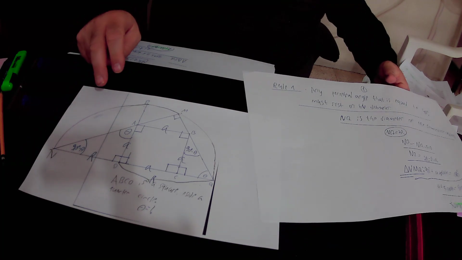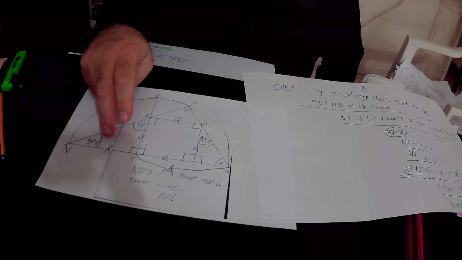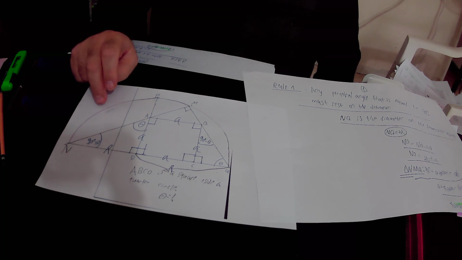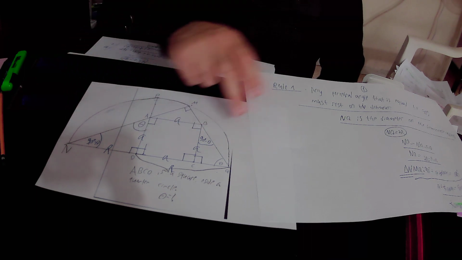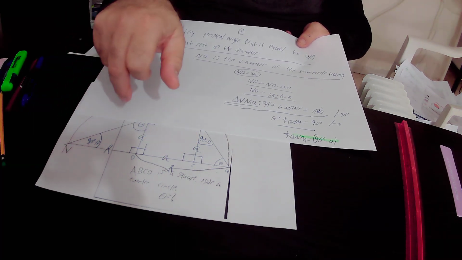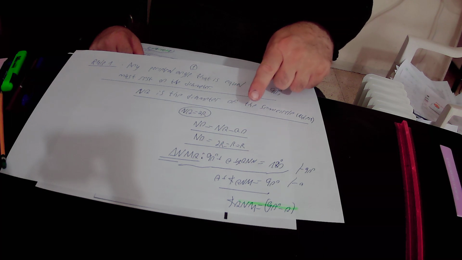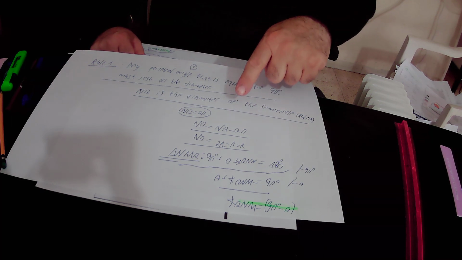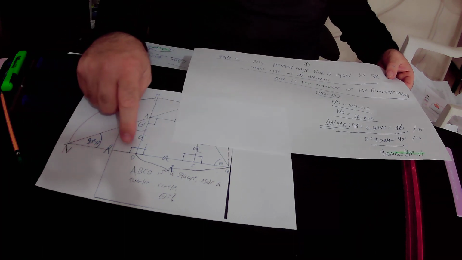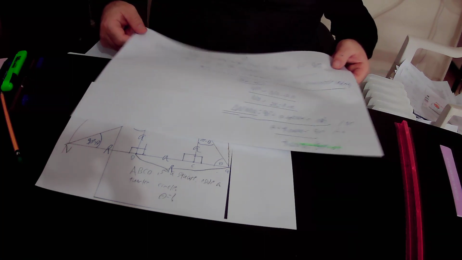So the diameter QN is twice as large as the radius. So here from the quarter circle, you can see that NO is the radius. We define the radius of the quarter circle as R. And the diameter is twice as large as the radius. So if the radius is R, then the diameter NQ will be equal to 2R. And what is the value of ON? From the drawing, you can see that ON equals QN minus QO. QN equals 2R, QO equals R. So we found out that NO equals 2R minus R, it is R. So we found out that QO or NO is the radius of the semicircle, and QO is also the radius of the semicircle, that is also equal to R. Okay?